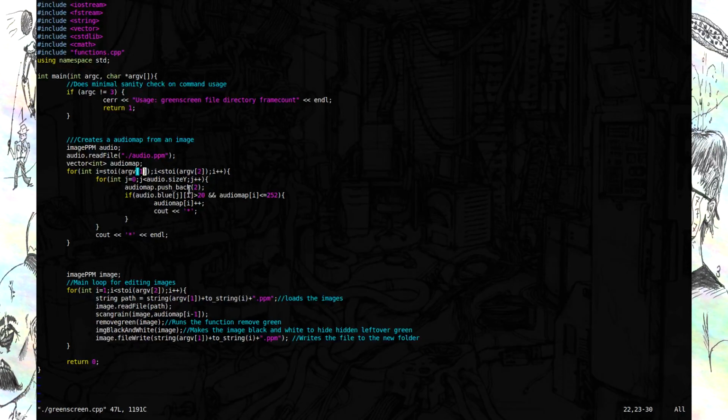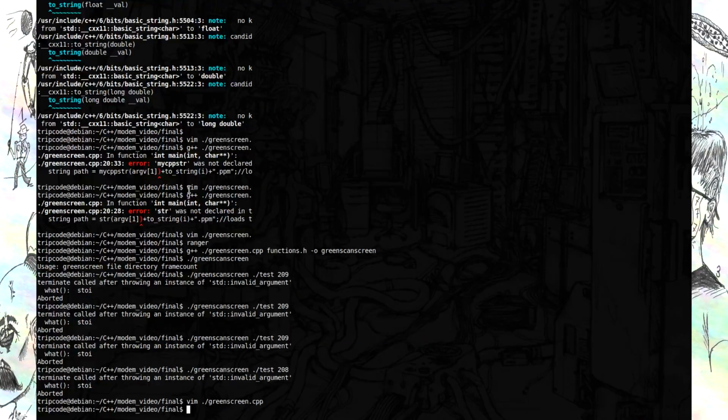Oh, because we're still using argv1 as the frame count, and since mtvify takes a start frame and an end frame, we just need to set this to, I think, either 0 or 1. Let's go with 0 and see what happens. Recompile.